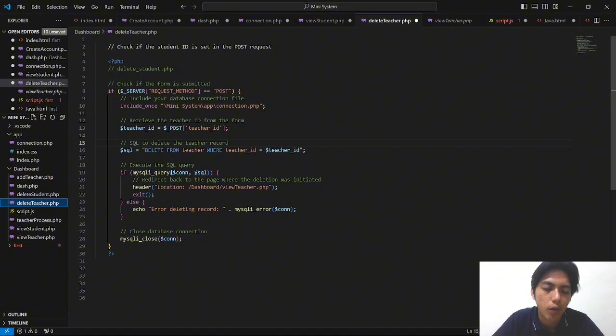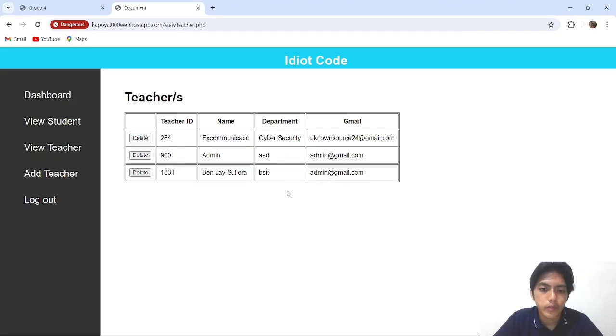Once it is executed, it will redirect back to the page where the deletion was initialized, so it will bring you back to the view teacher. So that is the whole process in the view teacher navigation link.